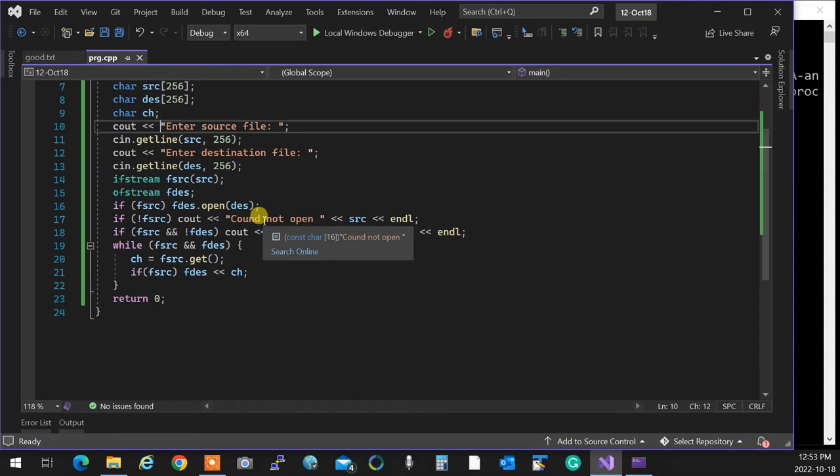Because I want to read every single character. When we use the extraction operator, if you have A, the extraction operator will pick up A. But when you have space, space, space, space, A, and you read into a char, because it's space, it's going to skip everything until it reaches a non-space. Then it picks up A. So four spaces are skipped. Get says, I don't care what type of character, I'll read it. Which means get is going to read only a space, where the extraction operator will skip the white space until it hits something to read.